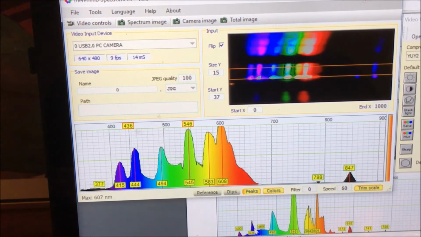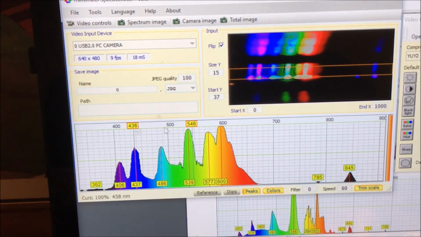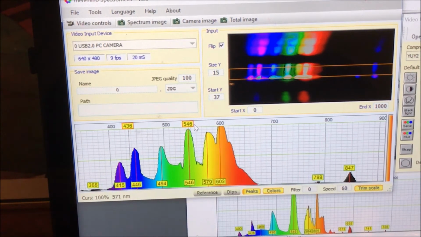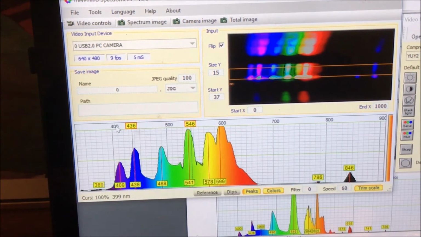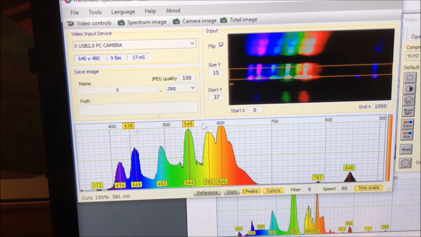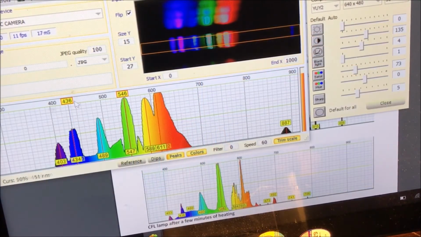If we look down here, the 436 here, and then we have this teal peak in between that and the 546. So I think this is the teal peak that should be at 490. And this one just needs to be adjusted from this direction. And you can kind of go back and forth and try to get that as close as you possibly can. That's as close as I think I'm going to get it, and still, I mean, it's pretty much spot on. The peaks are very broad, but the basic shape, the key peaks are definitely there.